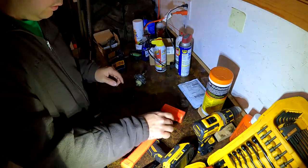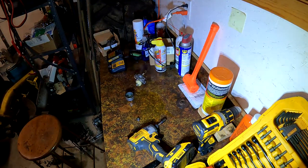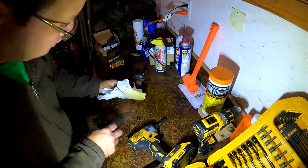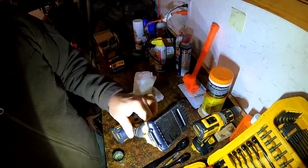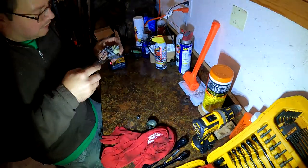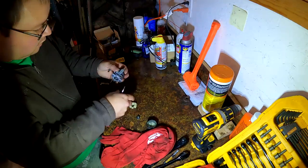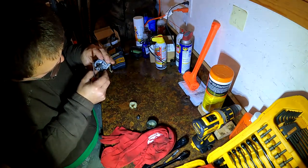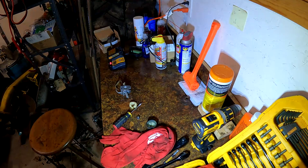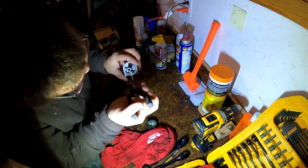That just smells terrible. Some crappy gas. But was there water in there? I think it's just old. Doesn't even smell like gas. It smells like ass. So I think the needle's actually stuck in the seat because it won't come out. Usually they just come right out, even if they're not crappy.